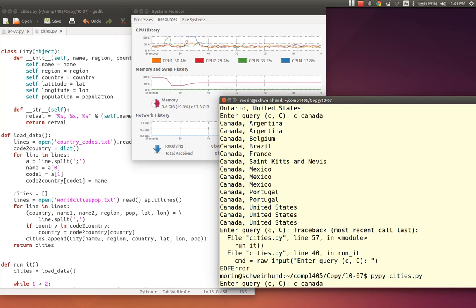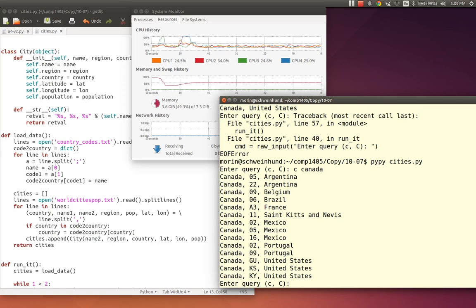So let's see where all these places called Canada are. So you see some of these region codes are kind of useless. They're just numerical codes inside of different countries. But at least in the United States, they are understandable if you know the names of the states. Kentucky, Kansas, I guess. GU, what's that?